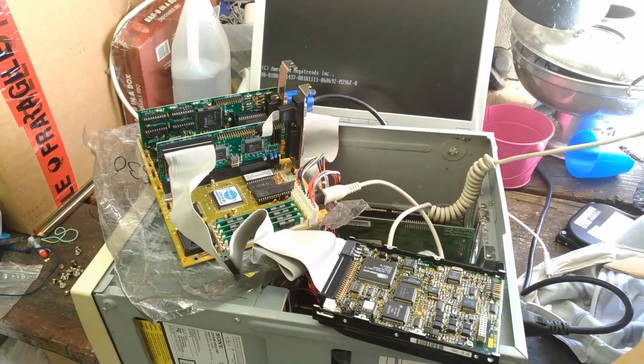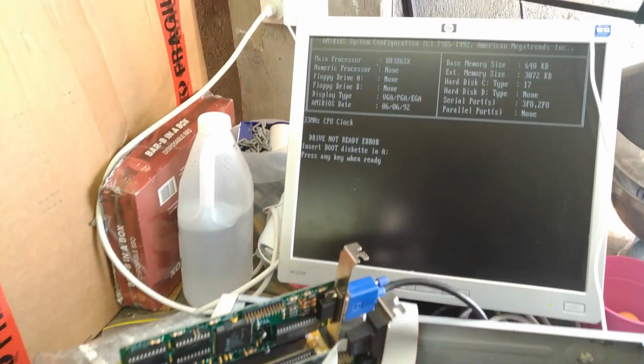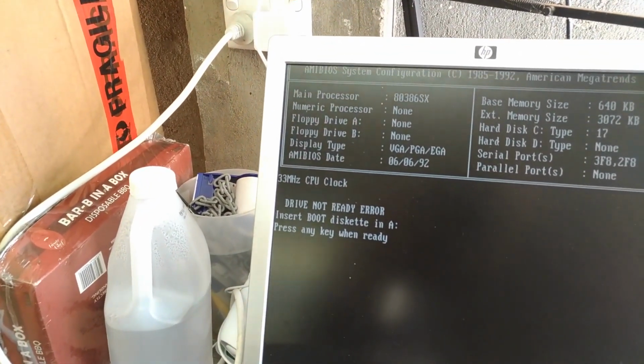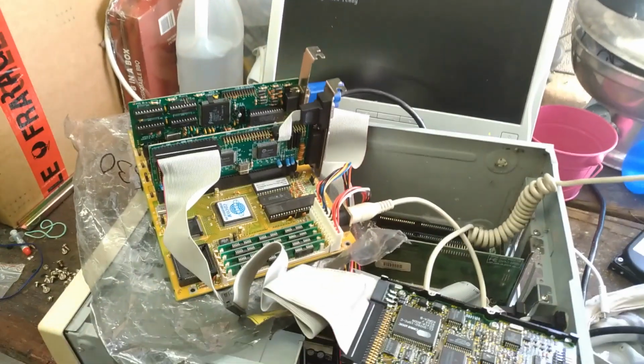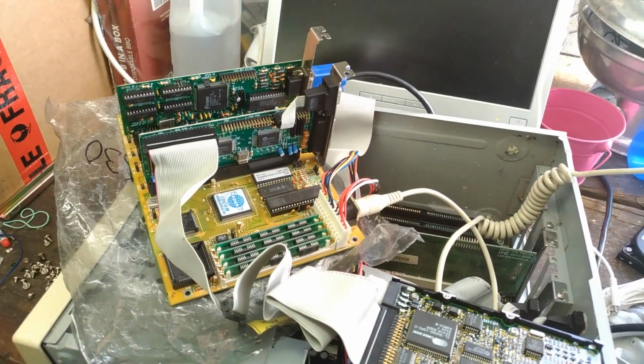I need to get DOS loaded on here to make this a DOScember video. Oh, it's 33 megahertz. I don't know why I thought it was 25. Oh no, it is 233 when I look on the thing. Okay, well, I don't have a drive A.